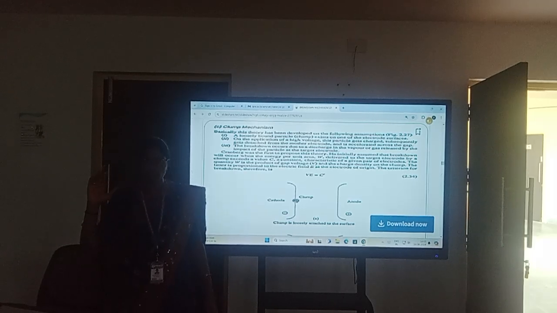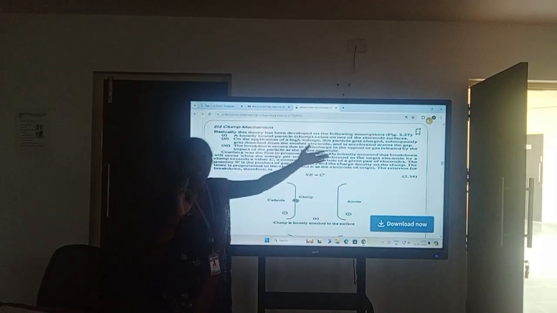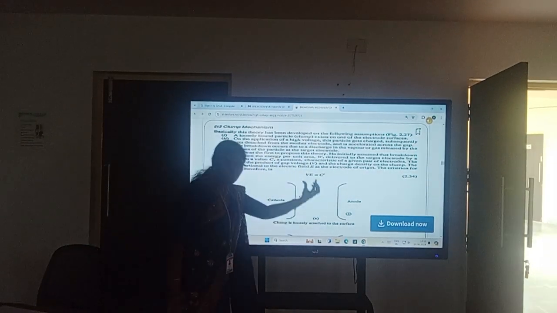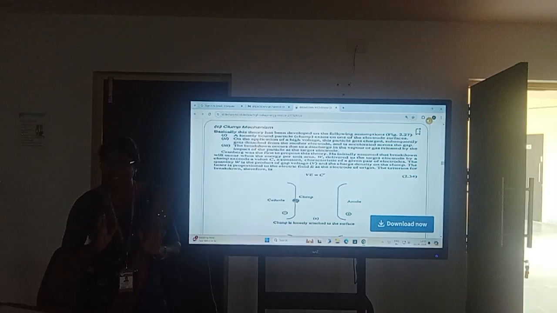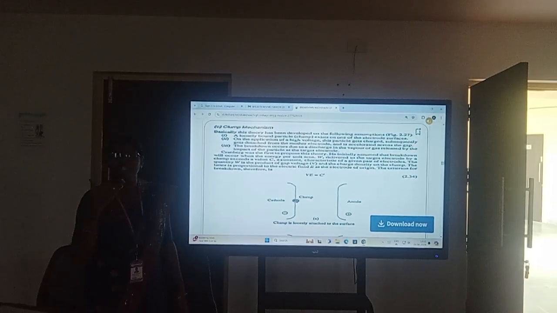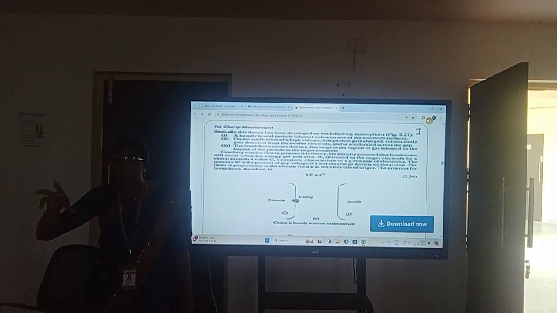Detached, okay? So next, it is detached from the mother electrode and is accelerated across the gap. After detaching, where will it go? Towards the gap, and it will fill that gap. Okay? So now what is happening? The breakdown will occur. In the gap, whenever the electrons go to that gap, what is occurring?